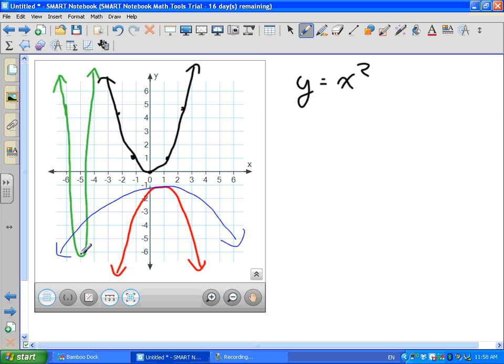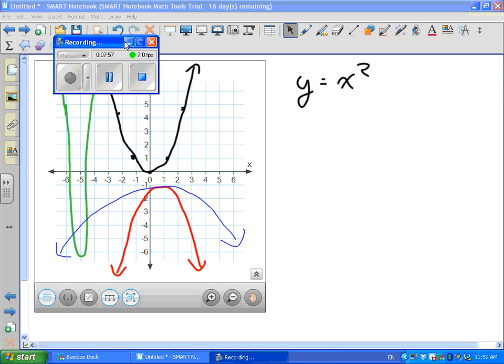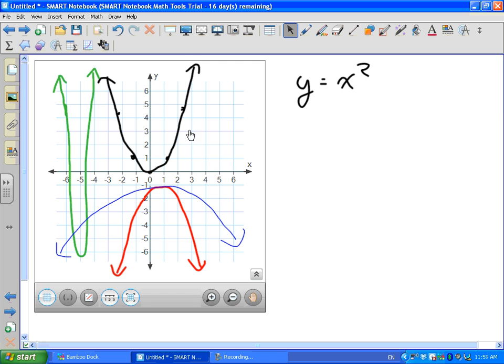There's different versions of them, and we'll learn later how to represent them with numbers. The black one is represented as y equals x squared. These other ones all have different numbers involved for A, B, and C. These are all quadratics, or all parabolas. So all of these lovely U-shaped objects I've drawn are all parabolas, every single one of these. They just look different. Now, I'm going to get rid of the other ones.